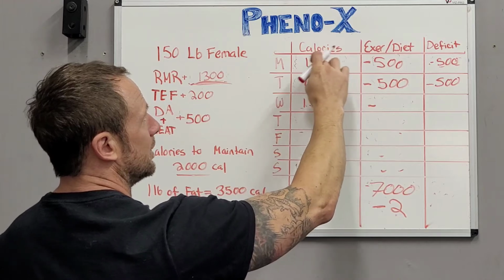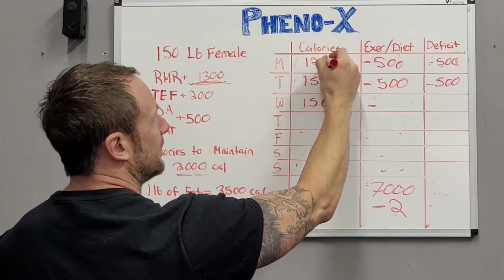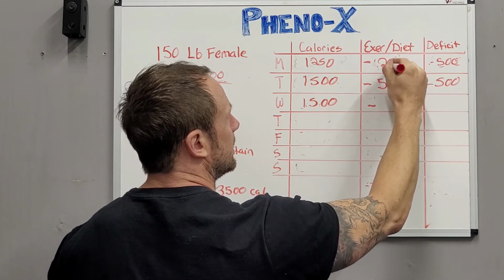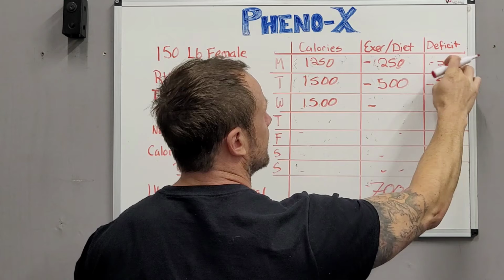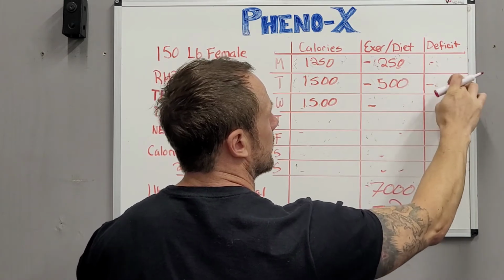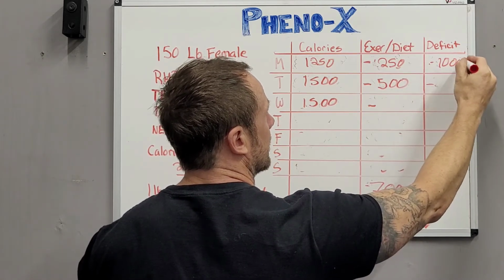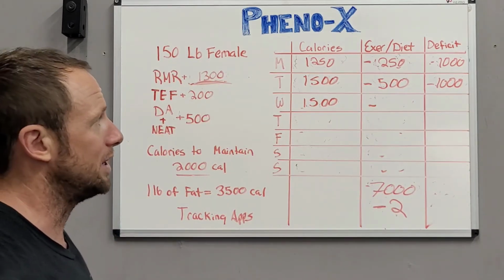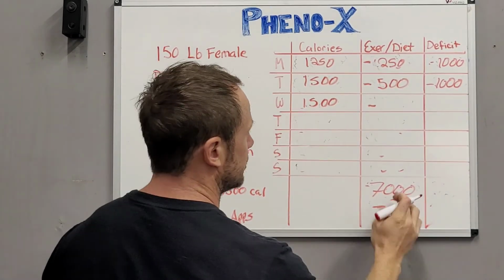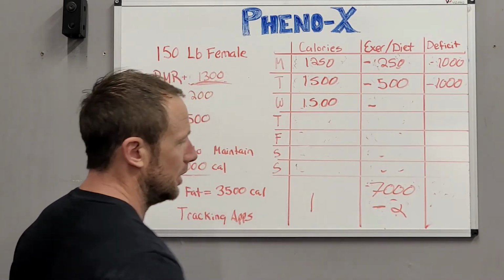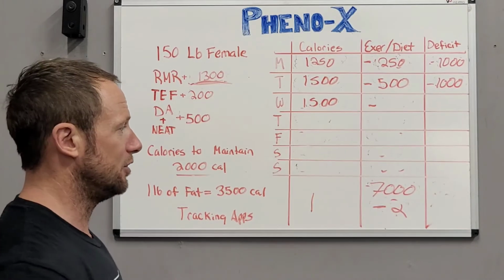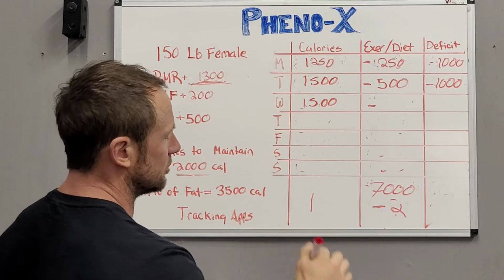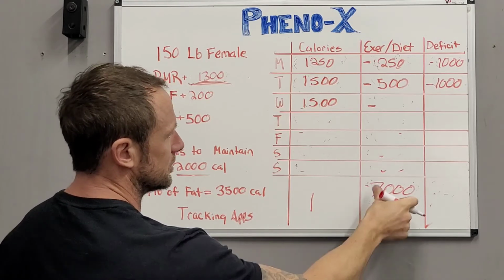So it could be 1,250, hopefully that math is right, 250, still netting this should net you now a 1,000 calorie per day deficit. And remember, that's only if you have a lot of weight to lose. Otherwise, you're only shooting for 1 pound of weight loss per week if you're someone that doesn't have a ton of fat to lose.